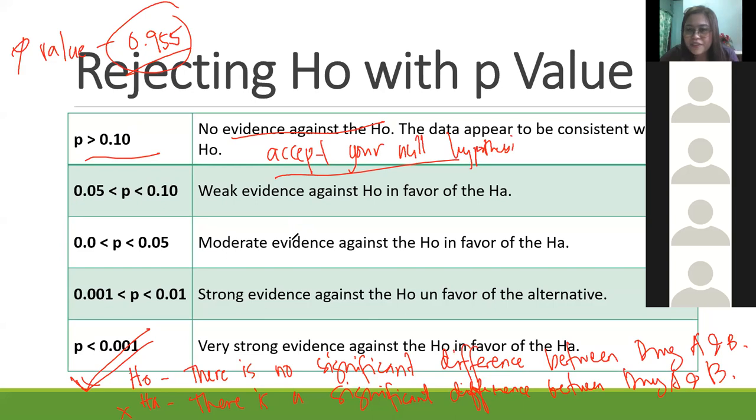Okay? So kanang p-value, that is true for all statistical testing. Like, you do the t-test or you do the ANOVA, at the end, you will have the p-value and then you will be using the p-value in your decision of whether to accept or reject your formulated hypothesis. Okay? Questions so far?